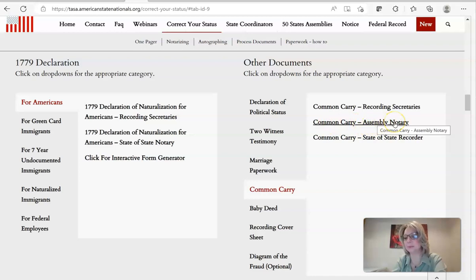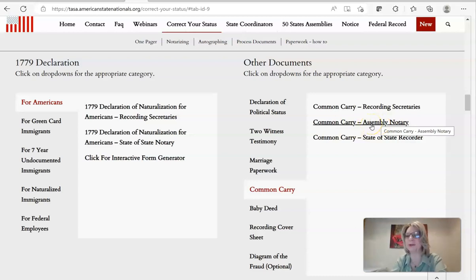What you need to know is that right now we don't have a great need for assembly notaries. We're going to need those more as our states are reconstructed, and I live on the border, very close to Idaho, and I'm in Washington. And so there will be a day when, say there's a town 5 miles on this side of Washington, 5 miles across the border on the other side in Idaho, and those two towns may need to get together, and we would need an assembly notary between the two states. We don't really need this position.